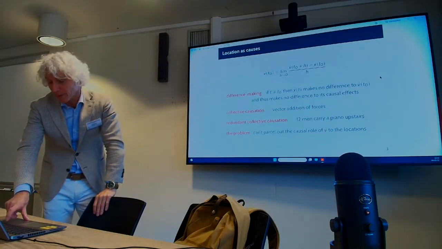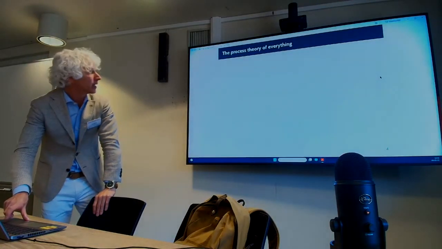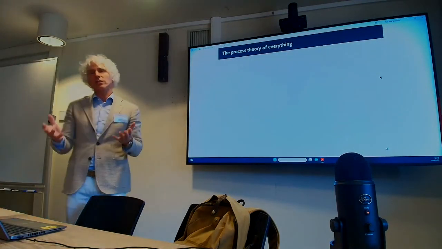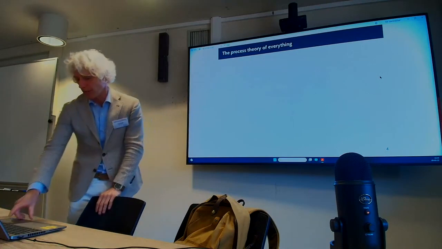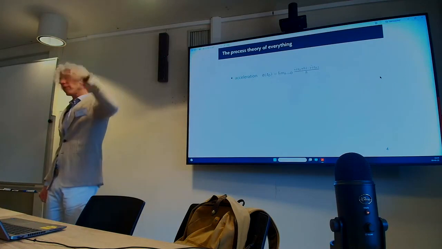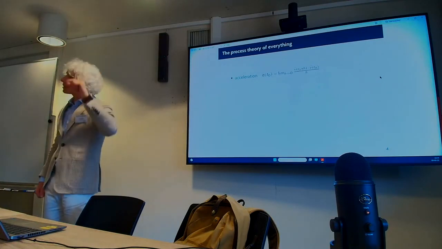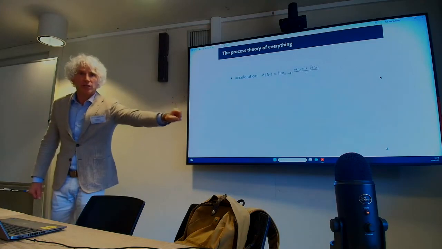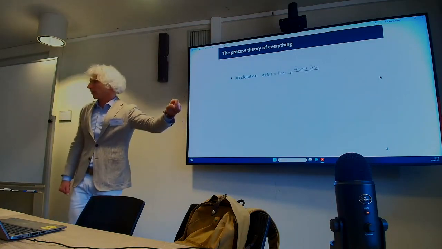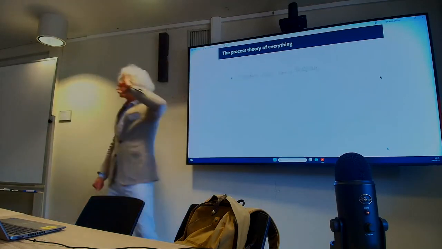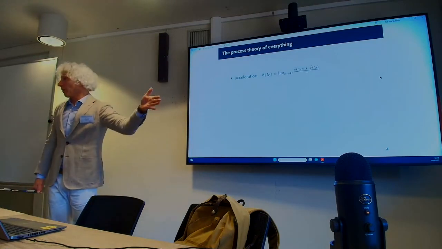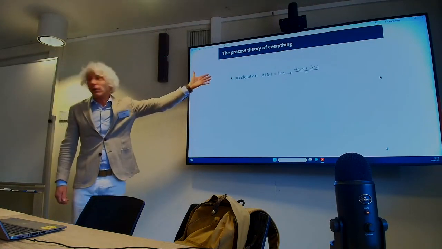Now, you might think that the real issue here is that we haven't been radical enough with the process theory. We need a process theory not just of velocity, we need a process theory of everything. So think about acceleration. Acceleration is to velocity what velocity is to location. Velocity measures the rate at which an object's location changes. Acceleration measures the rate at which an object's velocity changes. So whatever we say in favor of the process view of velocity applies equally well to acceleration.